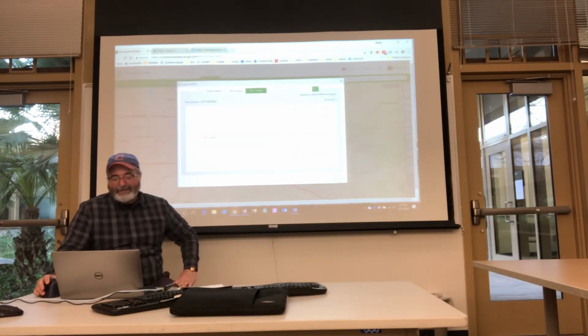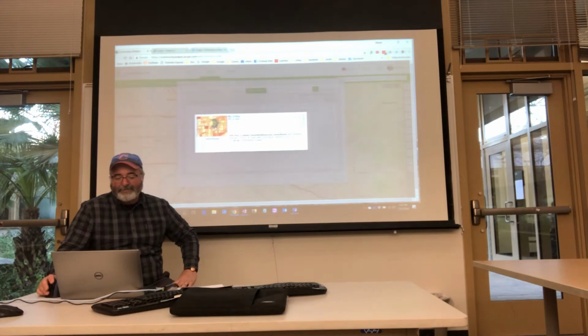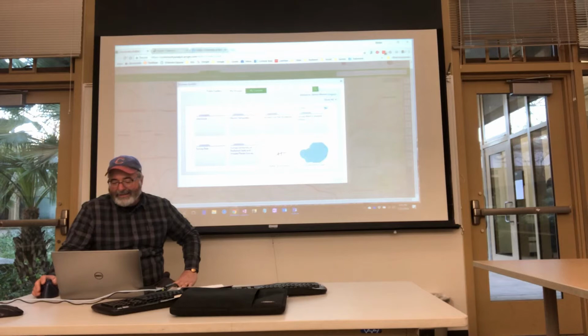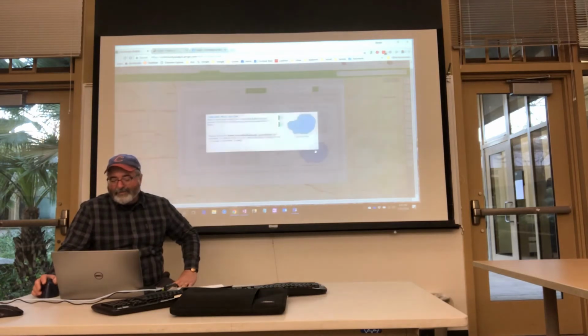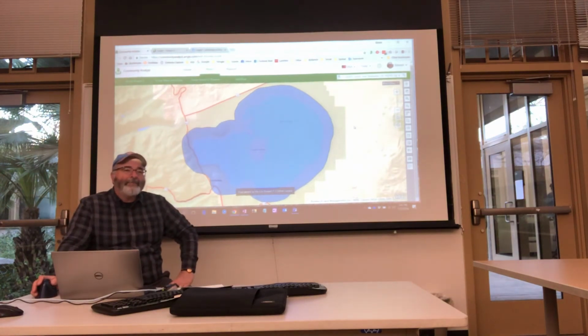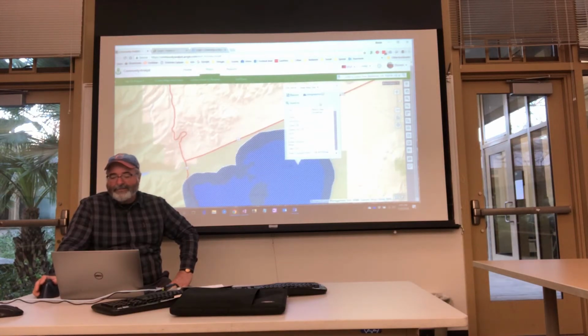So this is my Community Analyst maps folder, but I don't want to bring this map in because I have other content. Let me go to my content and bring in a non-CA map. Here's a buffer I created for Mono Lake. So that's an ArcGIS Online map that I created that's come into Community Analyst, and then I can treat this the same way.